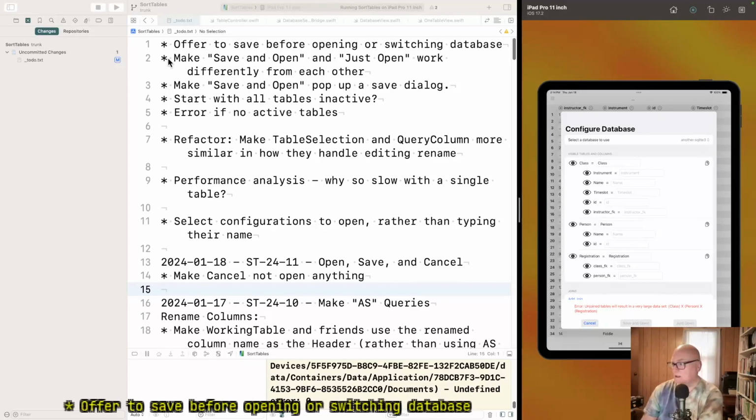And is there some state that needs to be cleared when selecting cancel? No, I don't think so because, maybe. Well, I think if you've hit save and open, it'll set them. But yeah, let's see. We did an open because we can see the different form there.